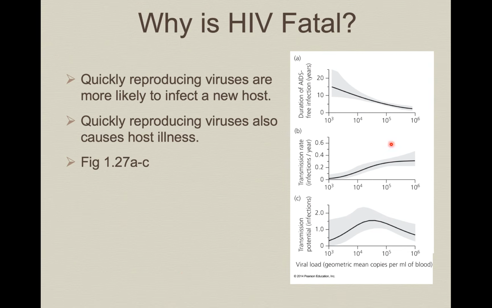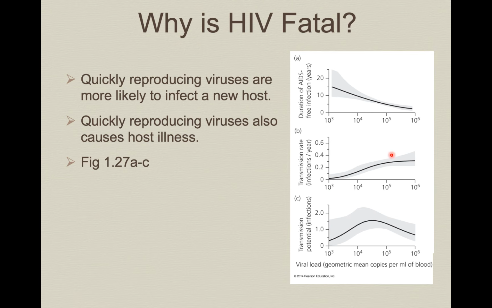If you look on the x-axis, we have viral load, so greater viral load over here. That's associated with a shorter duration of AIDS-free infection, in years. You're not going to live very long if you have a virus that's reproducing at this rate. If the virus is reproducing at a much slower rate, it causes the individual to get AIDS at a much later time period. So it's less stressful, less damaging to the host immune system, and so they're not going to get these secondary infections. So we got that relationship.